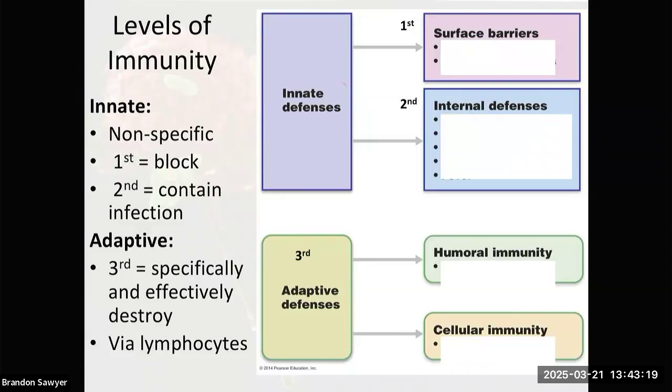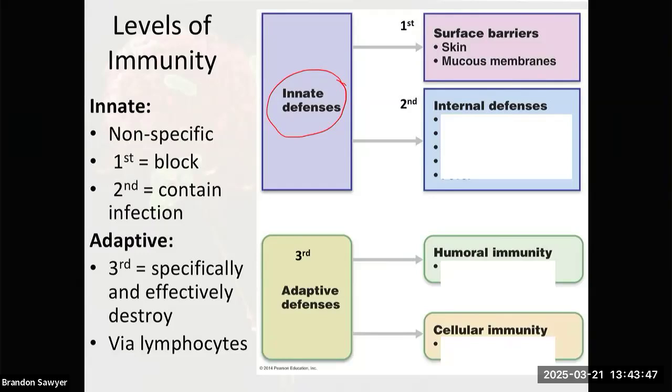So when we talk about the innate defenses of the immune system, what that means is we have the same response to things no matter what it is. Your body's just reacting against things that aren't supposed to be there, and it'll react the same way no matter what that thing is. Some of those things are just barriers, right? Our skin, our mucous membranes, these things are keeping things from getting inside.